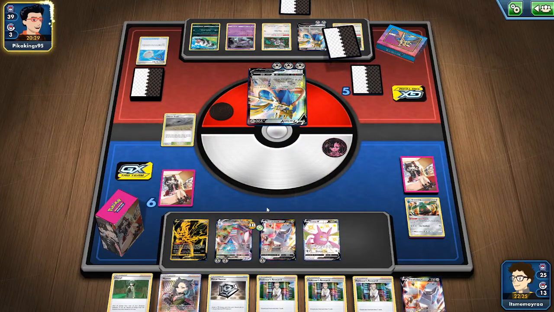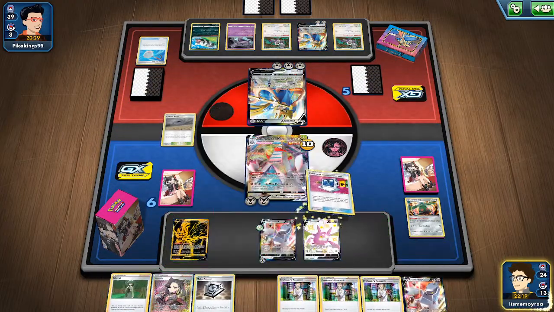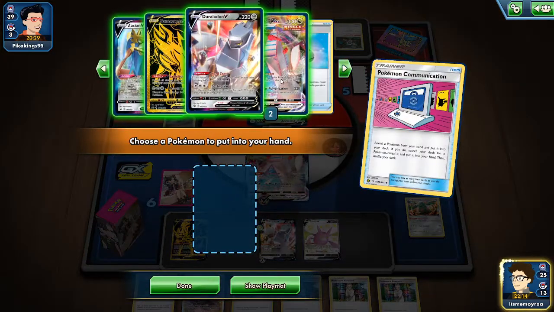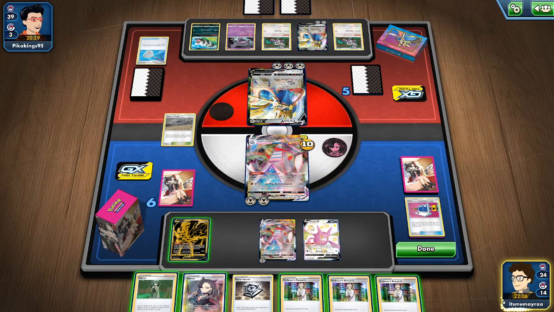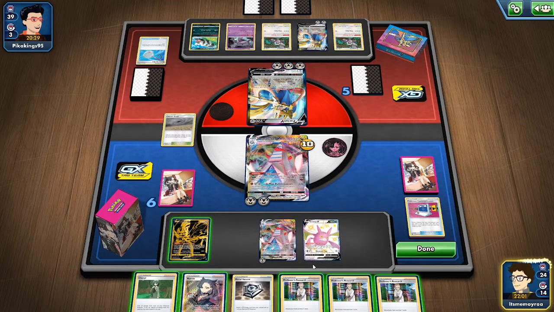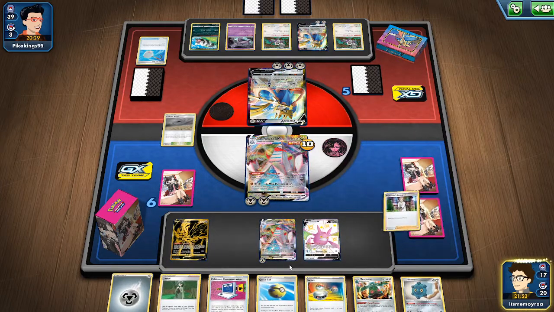Now, Bronzong is gone. He's out of the party. He no longer exists. I'm not setting up another one. I'm going to do that. Bam. For another VMAX Duraludon. And then do that. Now I'm going to Professor's Research, I reckon. But getting rid of all of this seems very not fun. But I have to do it. It has to be done. I'm not taking a chance with the Marnies. I'm just not.